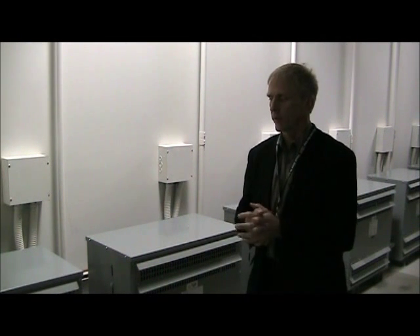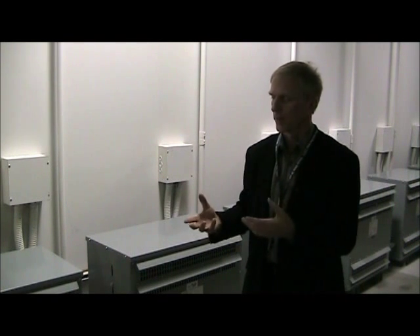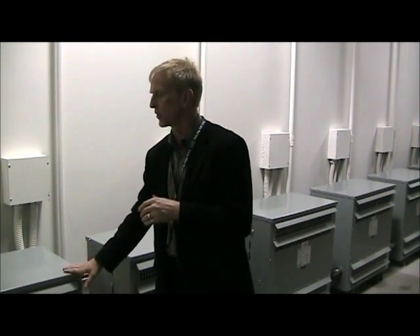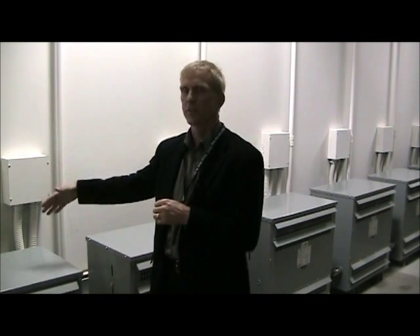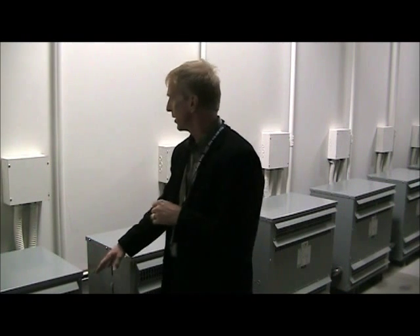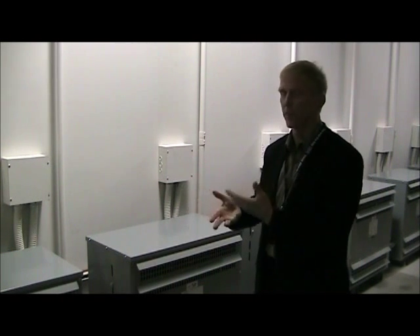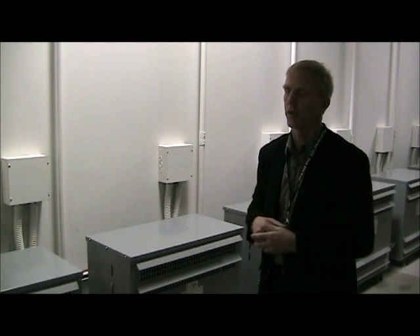On the electrical side, the ways we've achieved maximum efficiency is to use the most efficient transformers and electrical distribution possible. We brought 600 volts into this facility, as close to the data center as possible, then stepped down with a high efficiency transformer feeding the panel board on the other side of this wall. We distribute three-phase power to the rack, keeping the voltage as high as possible for as long as possible. On the UPS side, we're using a transformer-less, high efficiency, static UPS technology to reduce losses. The UPS power is used selectively for the management nodes, which control the storage and status of the equipment.